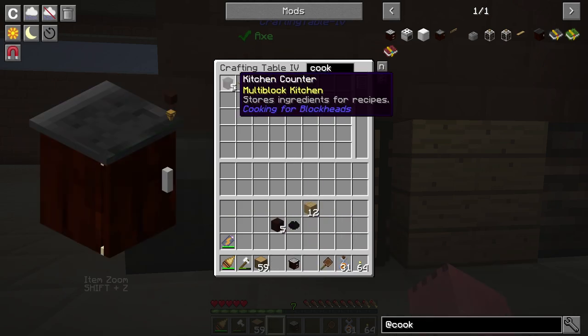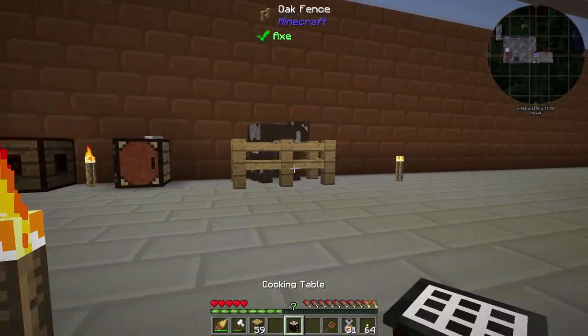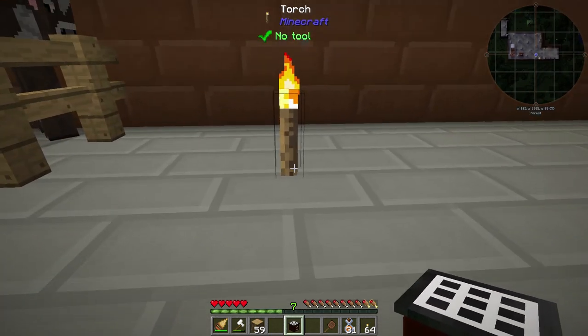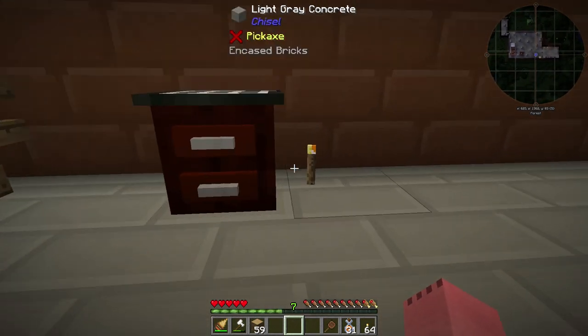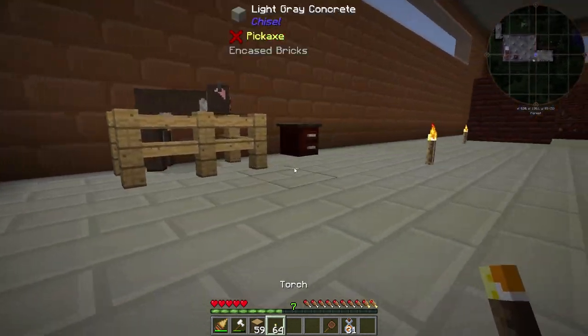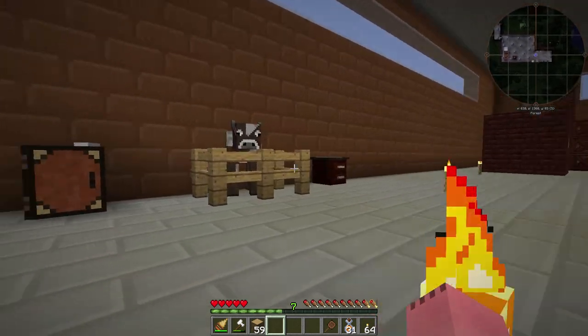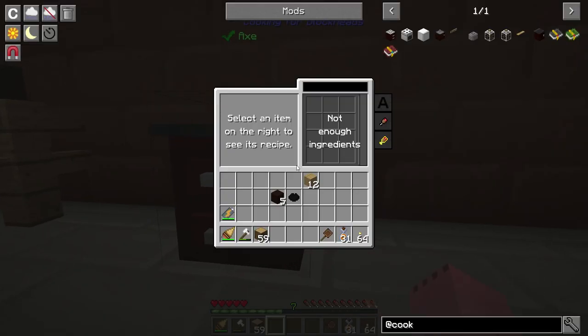Got the black hardened clay. The crafting table for it is cool. Alright, I'm going to start looking for Blockheads over here for right now. Let's just throw that down. Give me back my torches. Okay. Now we've got the cooking table.